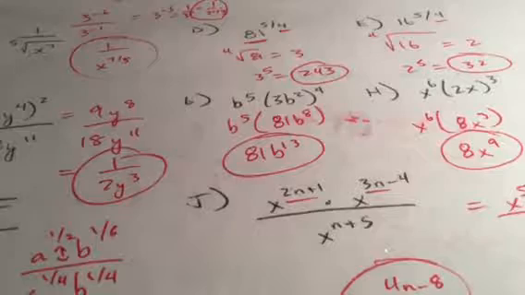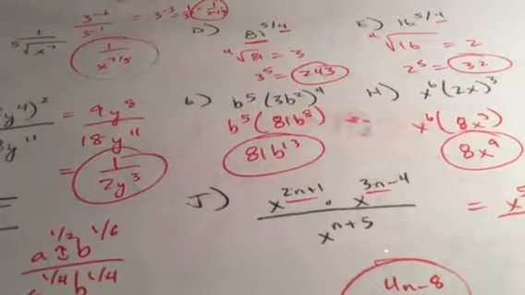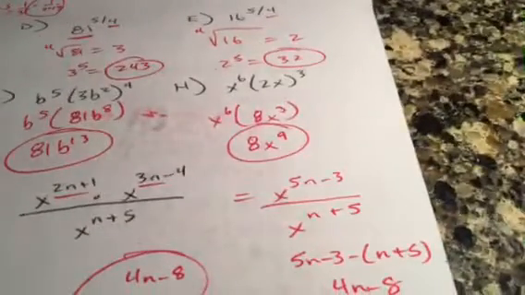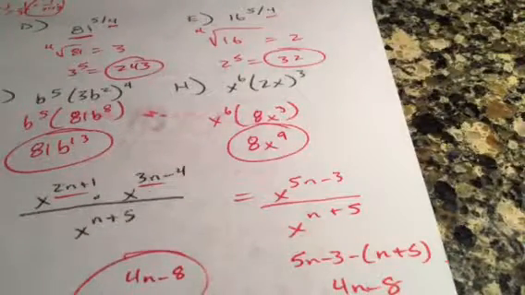I would know how to do all of these. These are all fair game. Make sure to do 3 to the 4th on G. On H, make sure to do 2 to the 3rd. Power to power, you multiply. That's why we get x to the 3rd. That one's not too bad.